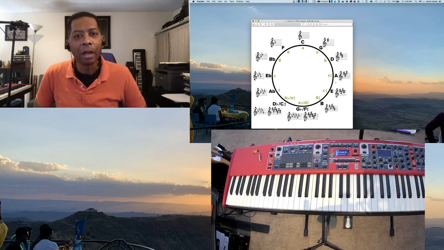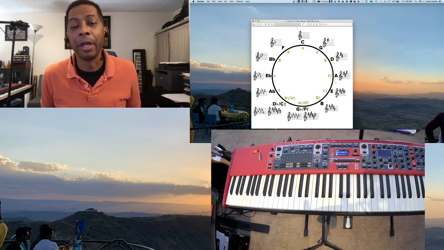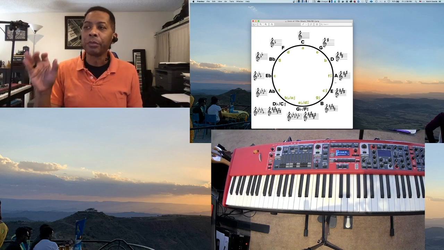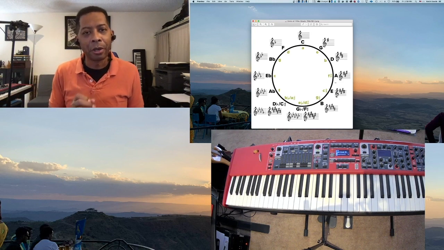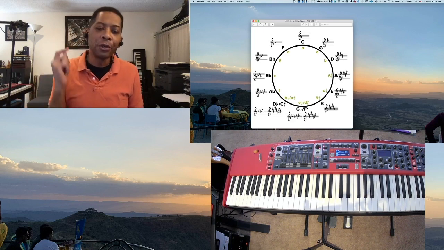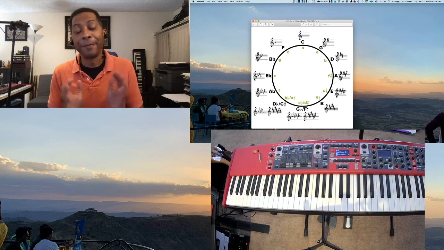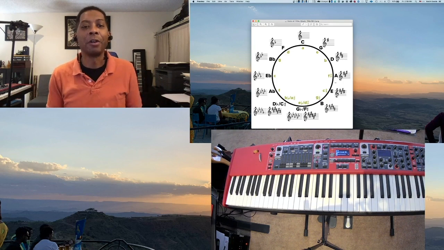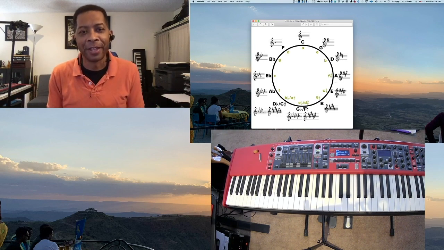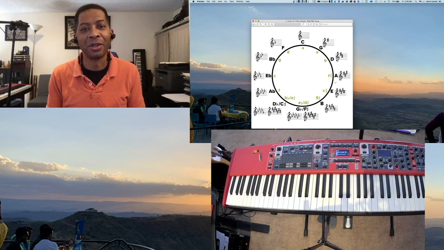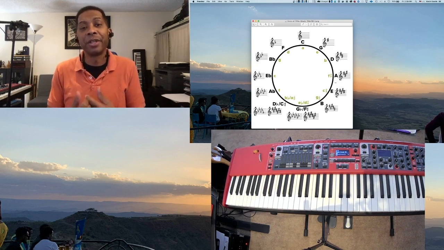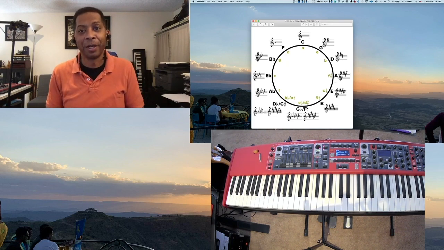Okay, that is how you figure out how to play by ear. Don't worry about the circle of fifths right now. If you turn on the radio and you like a song and you try to figure it out, if you use your ear, you're going to naturally fall into whatever key the song is in, if you do it correctly. And I know when you're first beginning, you're going to make a lot of mistakes. We all do. I did, and we still make mistakes as we get older, but we just get better. The more you practice it, the better you're going to get.